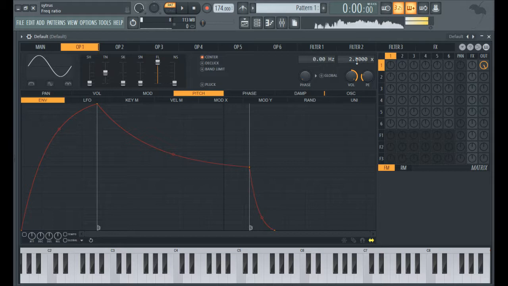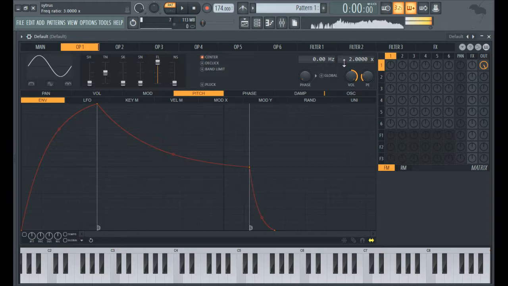So this is a part that I think gets some people. The two pitch or frequency meters. You have your frequency offset of hertz and your frequency ratio. So we'll start with ratio. The default ratio is 2. That's absolutely normal, I guess, if you want to say. The way you change it is, if you half or double your ratio, you will half or double the pitch.